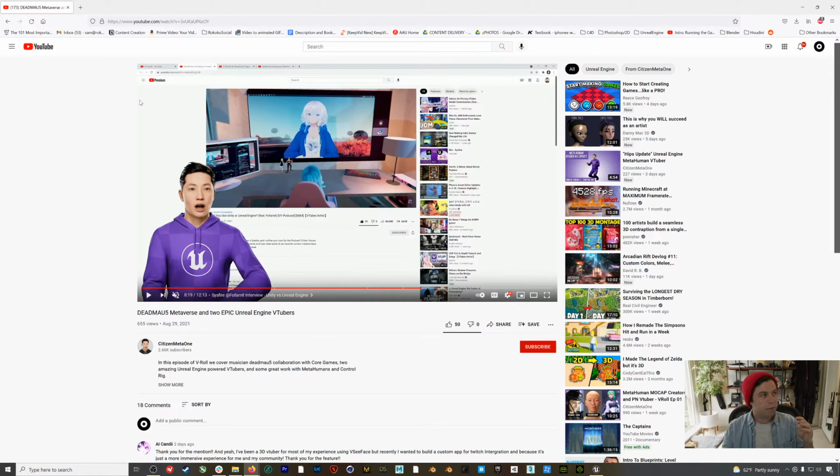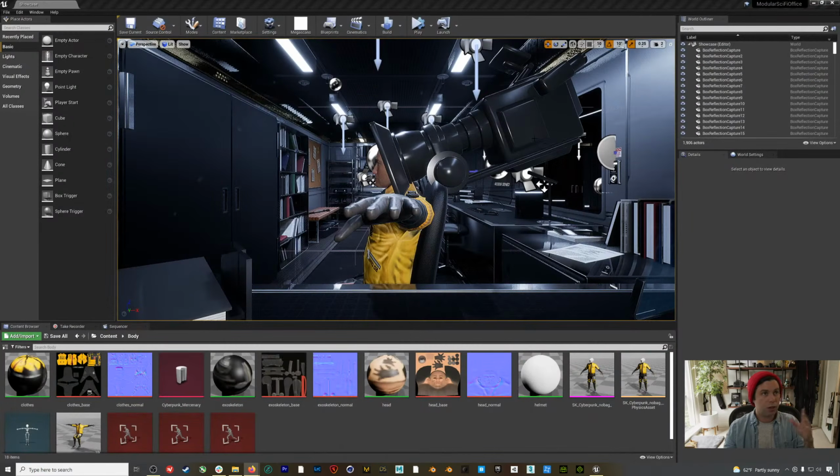So Glitch, one thing that is possible, and again, I would check out Citizen Meta 1 for all this, because he's played around with all of this. I think one thing you could do is slap two Vive trackers on your wrists and use those to do an IK chain for the arms.